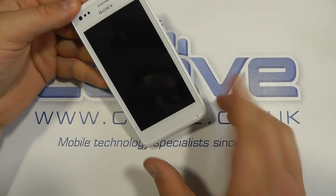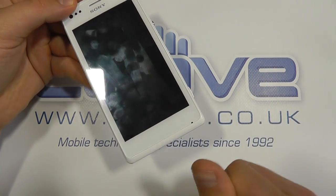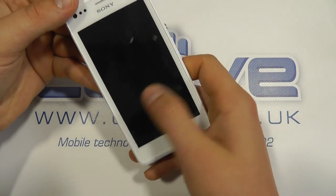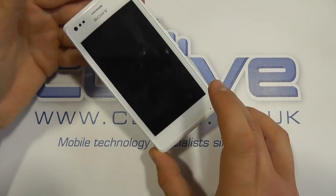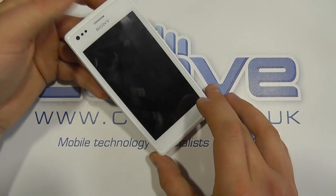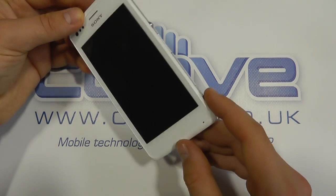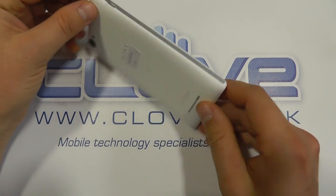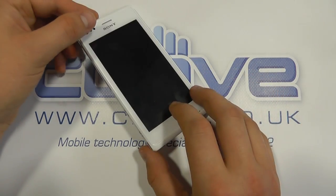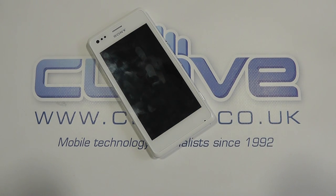So all in all, for £200, this is a pretty good device. The fact you've got rear and front-facing cameras, multiple connectivity options — the screen is a little bit of a fingerprint magnet, but it is a scratch-resistant screen. You've got everything you could possibly need in this device as a smartphone. And only really if you're a power user would you perhaps warrant or need something more. So it's very easy to recommend this device. It's going to be personal opinion on design and whether some of the features are going to be up to it for you, but for £200, you can't do too much better. You get a lot of product for your money.